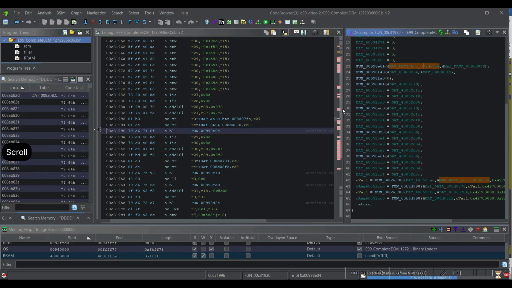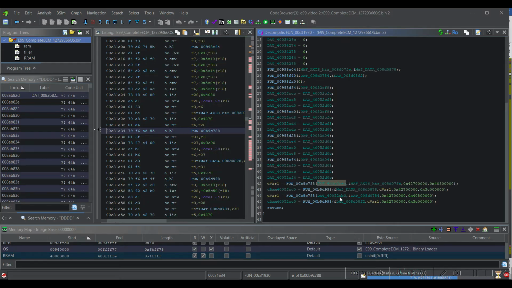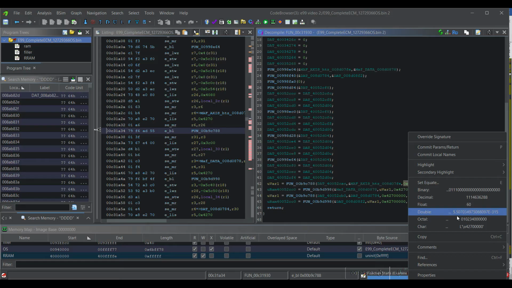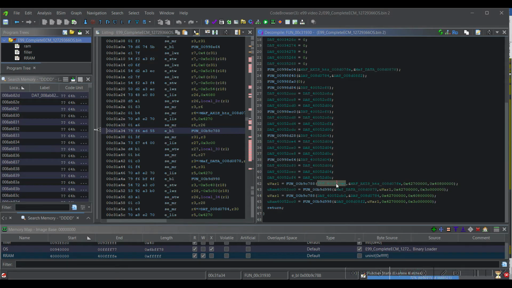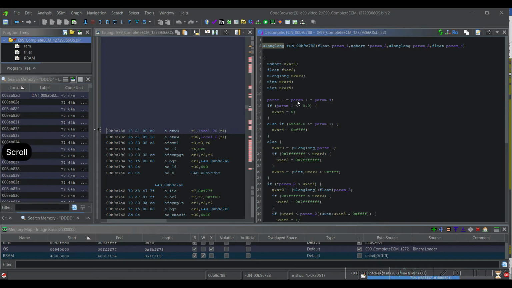So you can see math hertz right here is in this string code. Right here we have a value of 4. Right here we have a value of 60. This is a RAM address. We can only assume that it's hertz. We click on this and we see param 1 times 4 equals param 1.